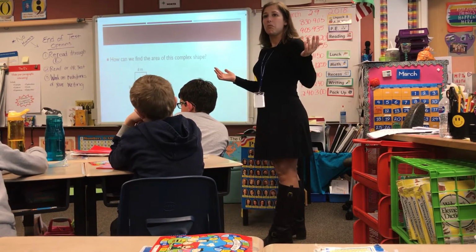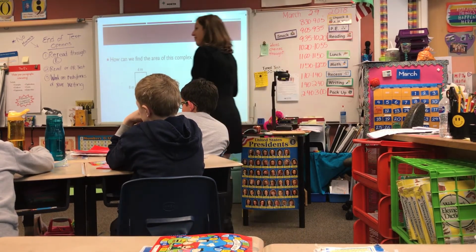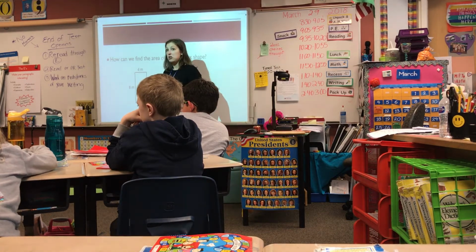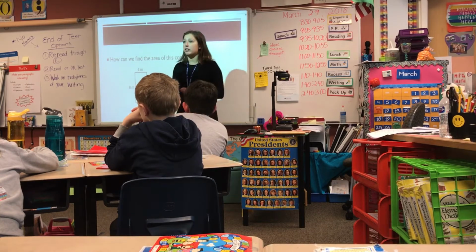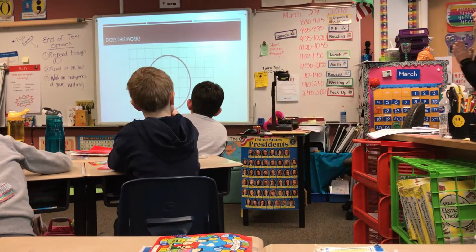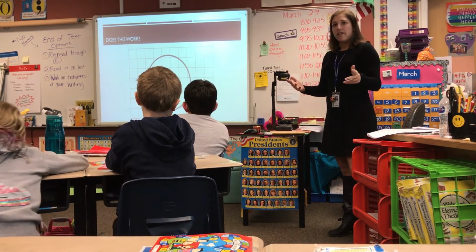Did we need graph paper? No, you guys did that on your own. Could we put it on graph paper to check our answer? If you wanted to, you could put it on graph paper and count every single square to check. Okay? We figured out width times length equals area.